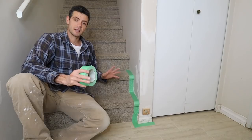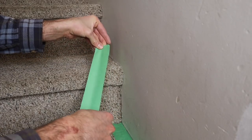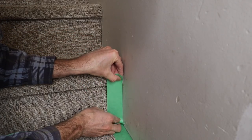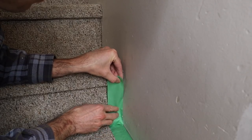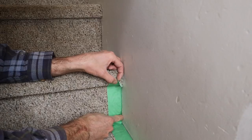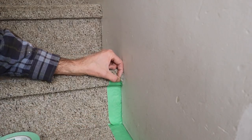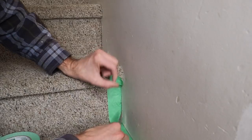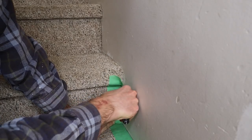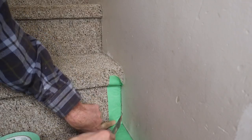Getting right to it, let me show you guys some of the techniques. It is pretty simple - I'm just going to tear off a chunk about the height of the steps roughly. But what I'm really going to make sure of is I'm not pushing it against the wall, I'm actually going a little bit further than the wall - about an eighth of an inch past the wall. The technique here is we're going to shove that right in between the carpet and the wall. That's the real important thing. Then I get a putty knife and make sure that it's in there - actually fold it over. That's the secret, that's the ticket to doing a really good job: getting the tape folded right over in there.